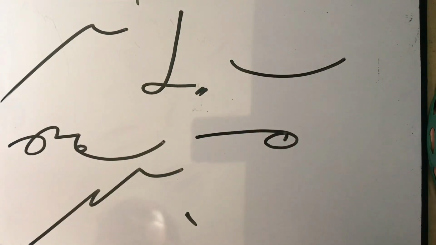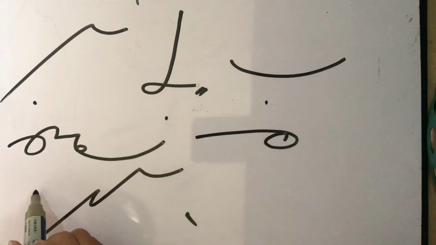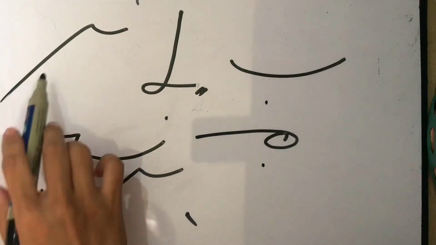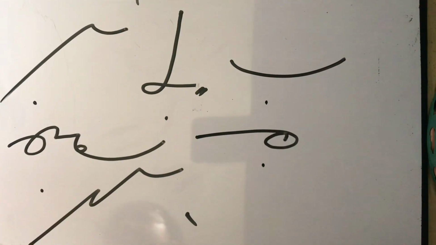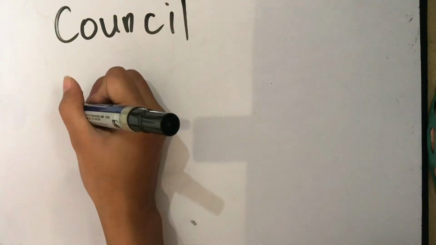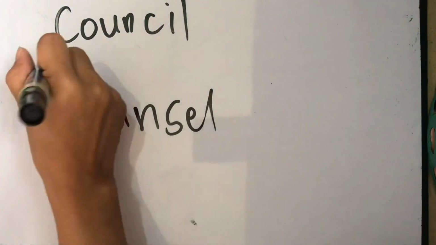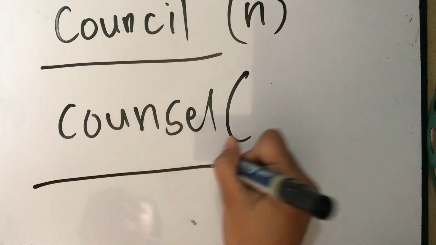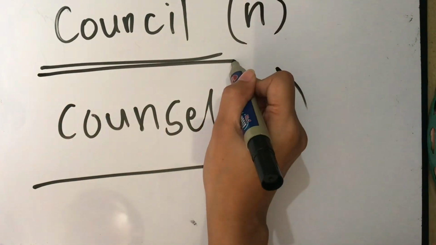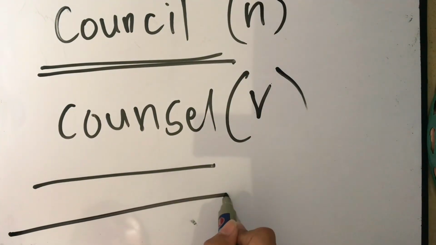So, let's use counsel in a sentence. Dr. Jennings will counsel my daughter. So, meaning Dr. Jennings will give advice to my daughter. So, that is how council and counsel are used in a sentence. Council like this is a noun, and counsel like this is a verb. This is like a committee or an assembly, while this is a verb meaning to give advice or payo. And that is all for lesson 46. So we are done with lesson 41 through lesson 46. I hope you learned something new. Thank you and have a good day.